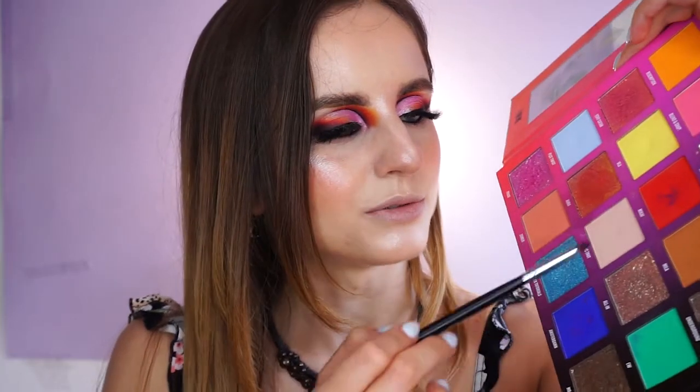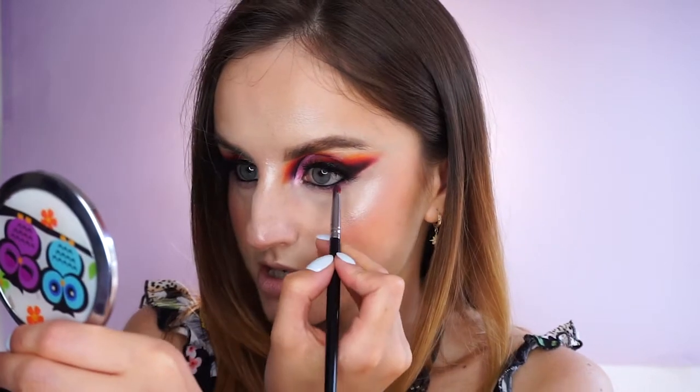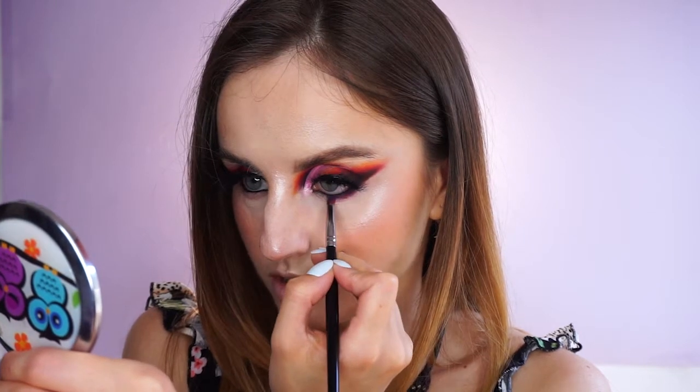Anyways, I'm going to mix the blue and the red again to create that purple shade that I applied on my lid, dusting off the excess and applying this on my lower lash line as well.